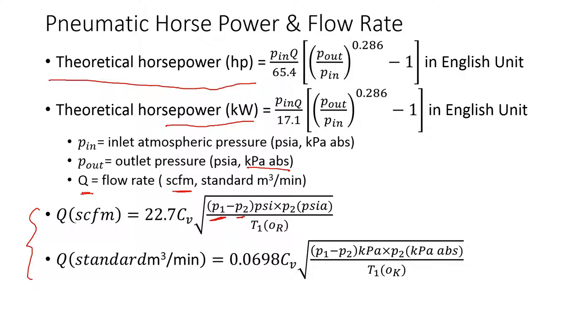And then this degree Rankine, it must be in Rankine scale. If the temperature given is Fahrenheit, you should add 460 to make it degree Rankine. Same thing in the international unit: usually it is given in degree Celsius, but you must add 273 to convert that to degree Kelvin.